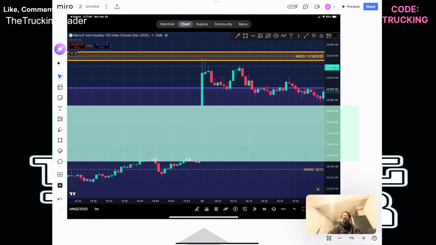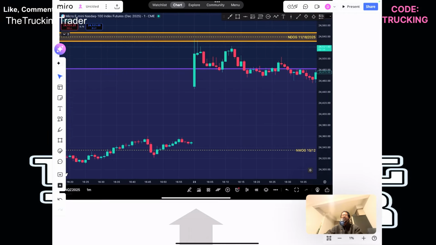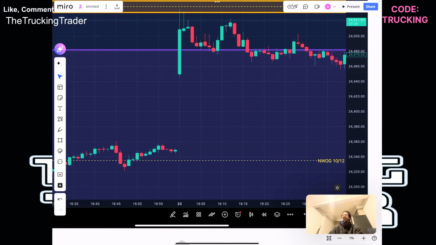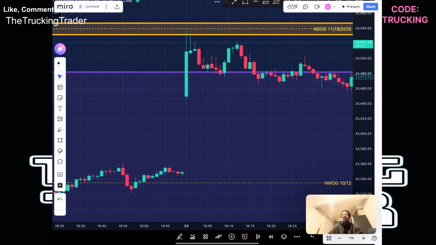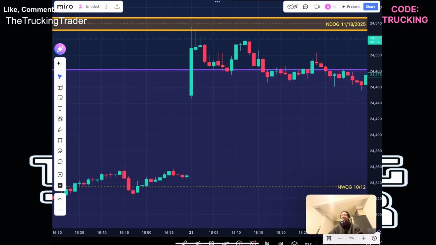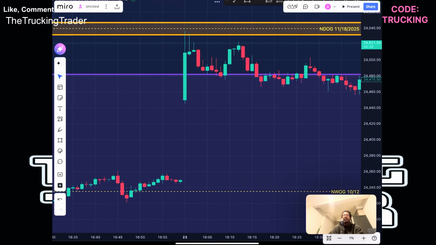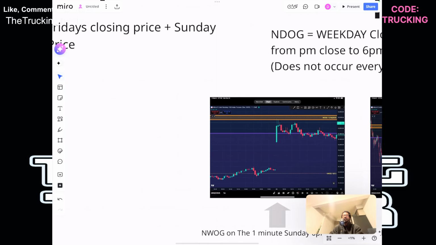I didn't really box it up this week because, as you guys can see from this screenshot, this new week opening gap is already inside of a new week opening gap from September the 12th. All right. So what I did is instead of boxing it up, I just made a note to myself that we're going to be using the top quadrant of this old new week opening gap, right? So really big one from September the 12th.